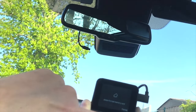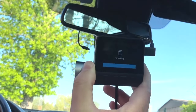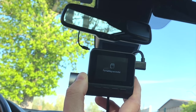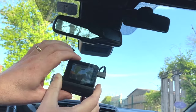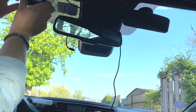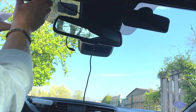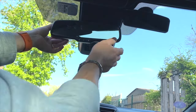Please format SD card. The SD card is plugged in, so let's format. Formatting successful. And you can see it is recording directly. So now let's search for a good place. Here the windshield is a little bit angled, so I especially have the left side. If I try it here, I get a better angle of the whole front. But let me check if I still can place the rear mirror as it should. Maybe it will be wiser to place it a little bit lower then. So I'll place it right over here.